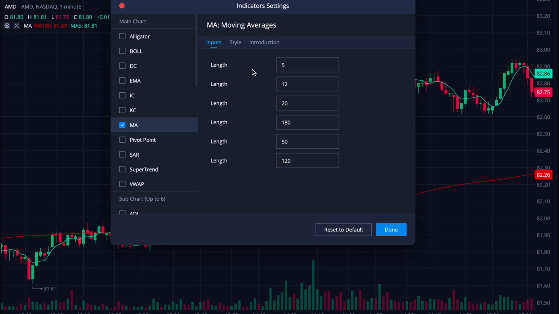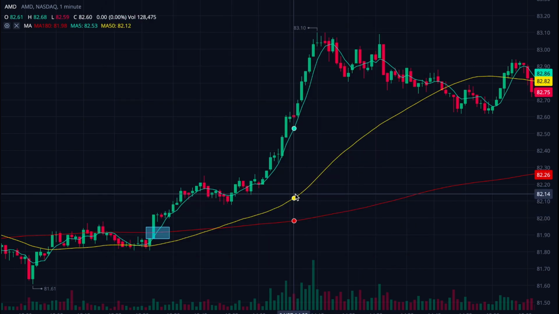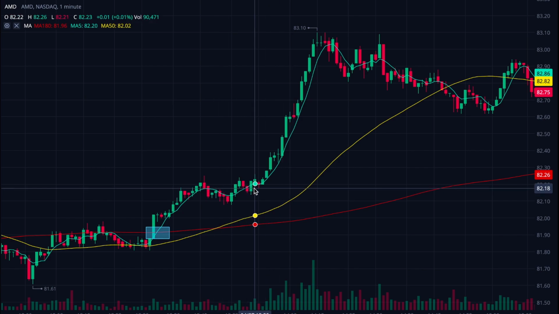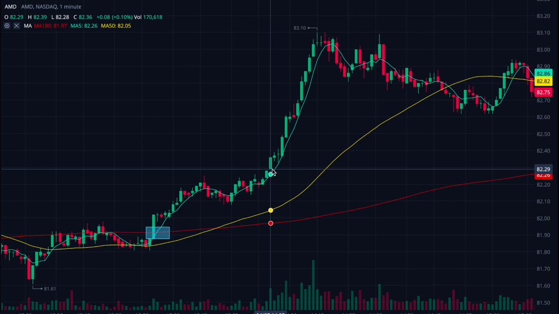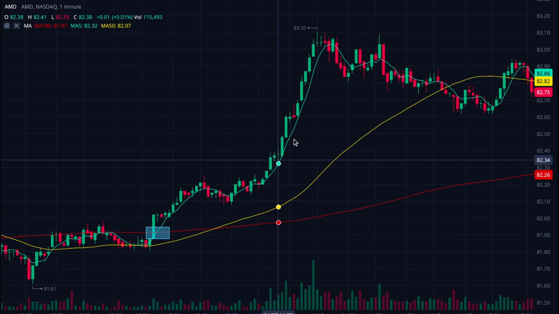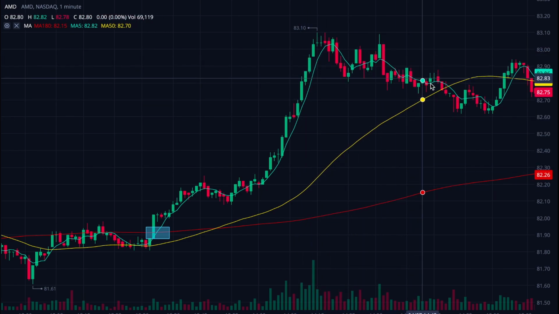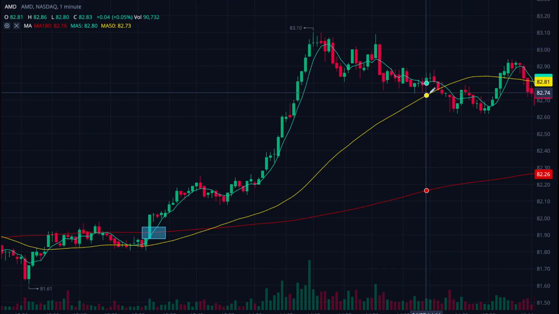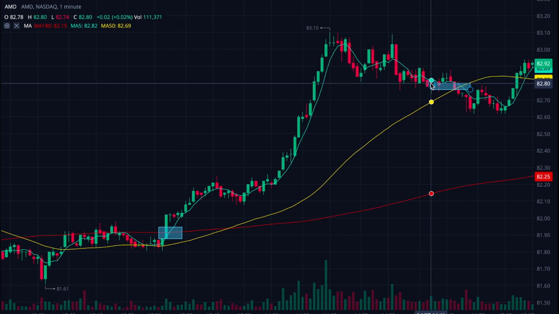You could throw in maybe something that feels mid-range-ish, like the 50, and say, okay, when my green MA5 crosses over the 50, I'm going to use that as my cut loss or my take profit. So you would have bought in here as the green crossed over the red, and you would have held it because you're waiting for it to dip below the yellow. So as the yellow is coming up here, the green's coming down, and they collide right there. And you would have said, okay, that's my plan, and I'm going to stick to my plan. And so I'm going to take my profit right there.